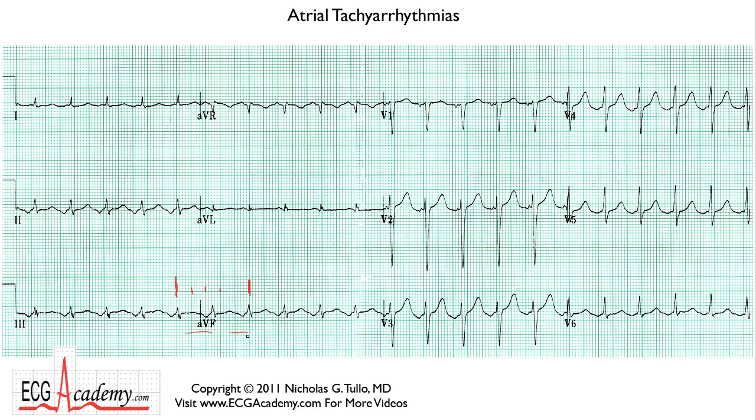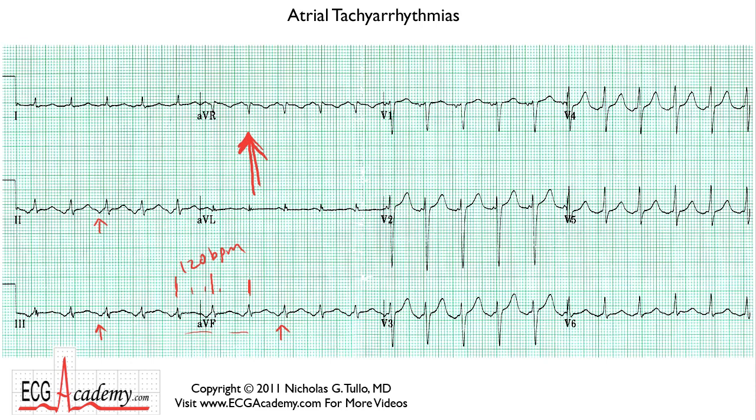So if you count 60 beats per minute for 2 beats, then 1 beat has to be 120 beats per minute. What you should recognize immediately when you look at the P waves in front of each QRS complex is that they're inverted. They're upside down, they're inverted in the inferior leads. And that tells you basically that the P wave vector is headed towards the head.